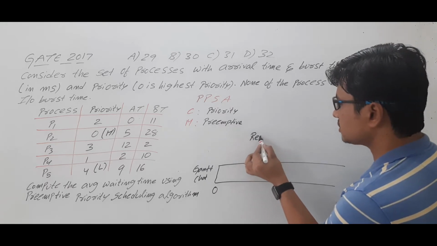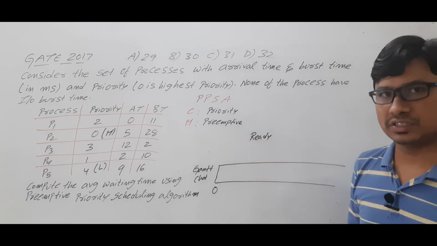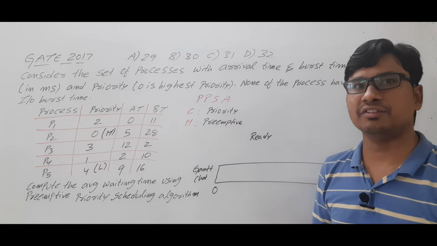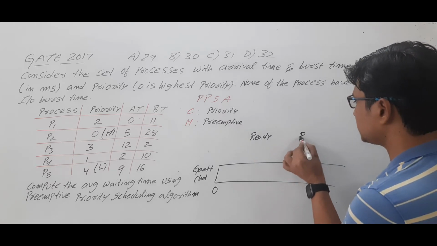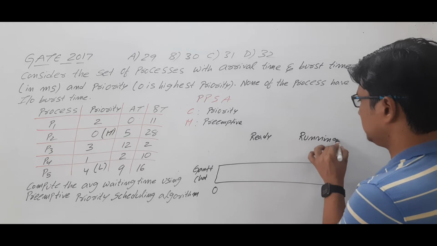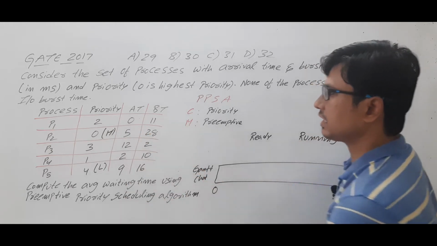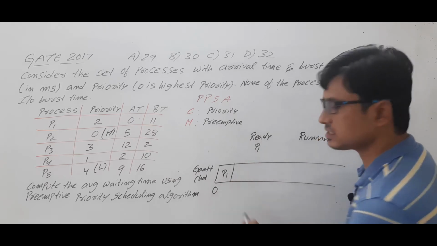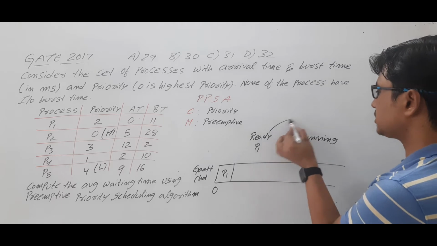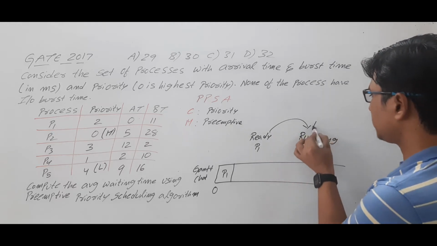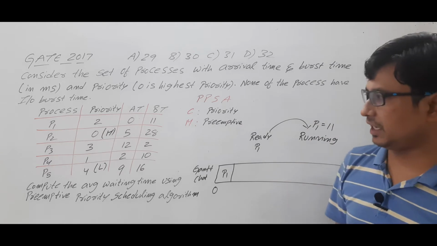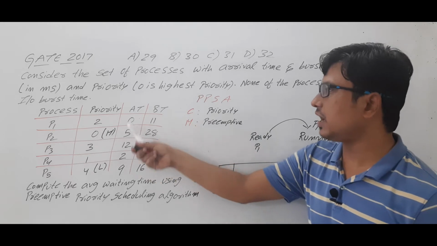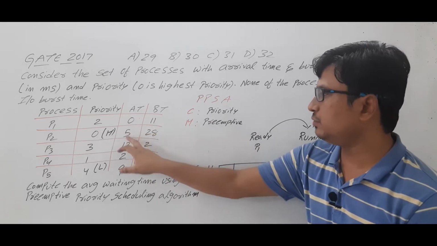To explain the concept, out of the 7 states in a process state diagram, which are new, ready, running, terminated, wait, suspended wait and suspend ready, I will use the 2 states ready and running. Now if you look at the arrival times, at 0 units of time only process P1 has arrived. Since P1 has arrived, it will be dispatched to the running state. Process P1 needs 11 units of time, but as it is preemptive, you need to look at the arrival times of the other processes: 5, 12, 2, 9.